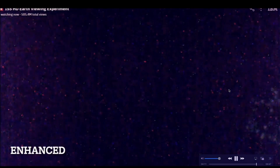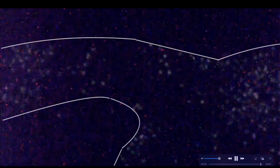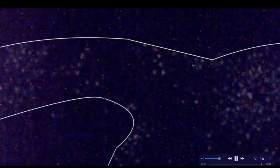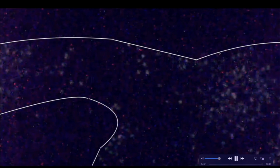Coming up next here, I enhance the same video footage that shows this object, or what appears to be an object. And you can see here, it looks like it's moving through space or moving through the sky, has wings, and has a distinctive shape about it. Kind of looks like it may be of intelligent origins. I mean, it's not just some random collection of lights. It almost has like a distinctive shape to it. You can see right here, I attempted to put lines around the lights where they started and stopped, and you can see the shape start to develop there.